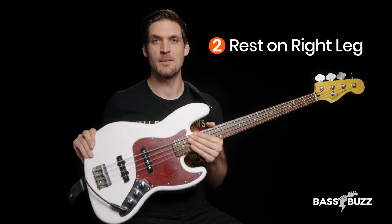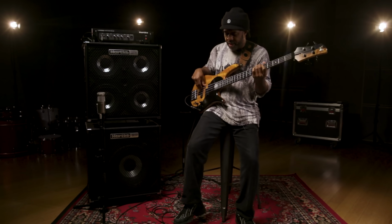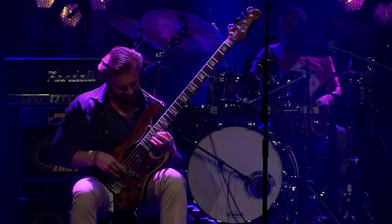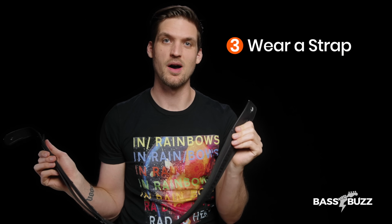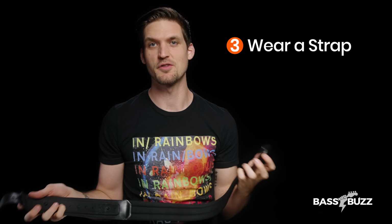Tip 2, the most common place to rest your bass when sitting is over your right leg. Over the left leg works for some people, especially for higher notes, but it can make it harder to reach the lower notes since they're further away. You can try both and switch around. 3, you should always play with a strap on, whether sitting or standing, because it stabilizes the bass so your hands are free to focus on playing.